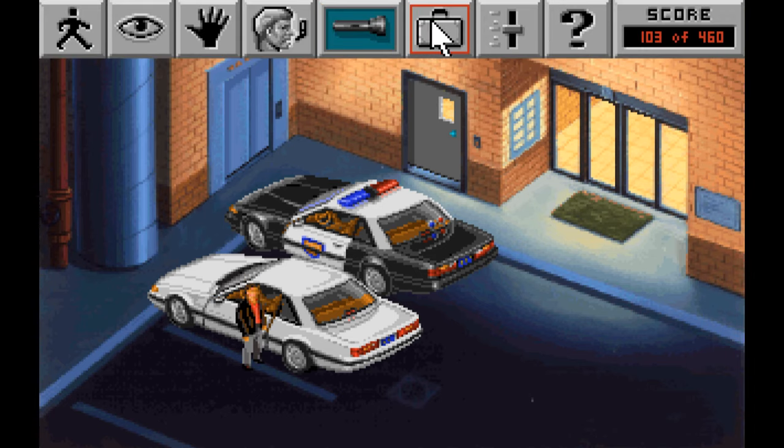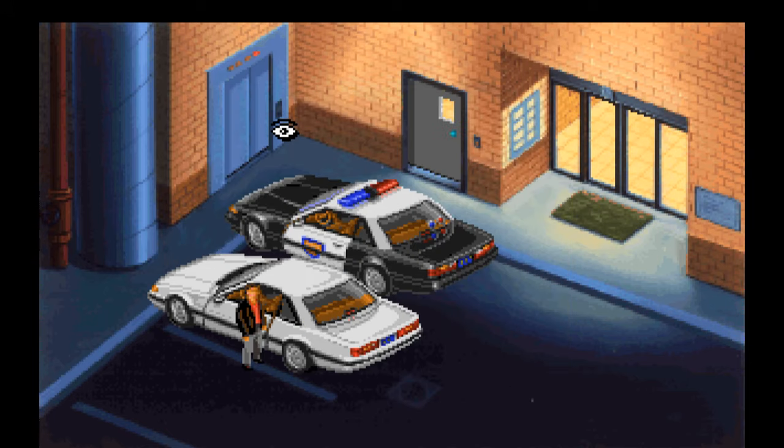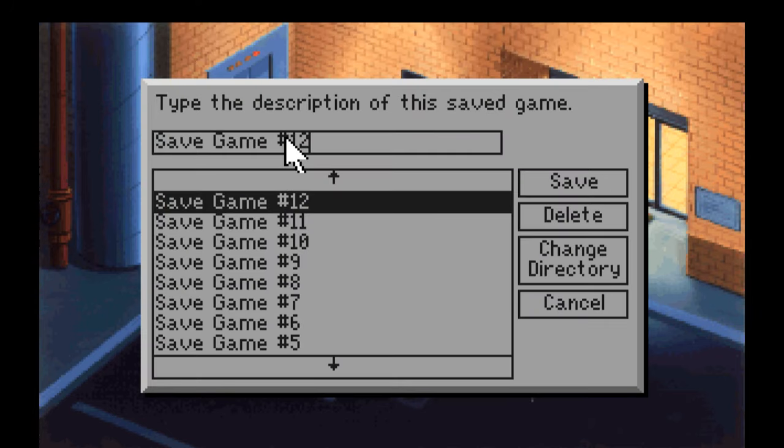Do we have our gun and all that? Yep, and the pendant and the chain, the business card, the music box. Alright, I don't want that. I don't want anything right now. Okay, we'll get the gun out. That's probably not a good idea, but we'll do it anyway. Oh, it's been so long since we've done this. Yikes, I'm asking for trouble.